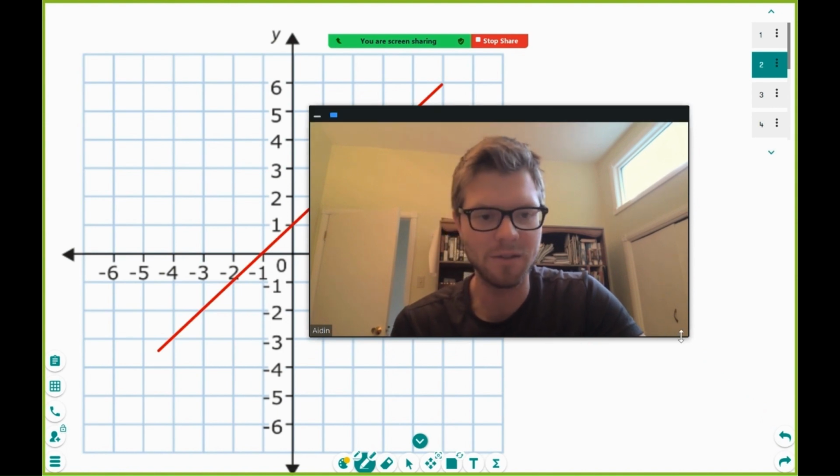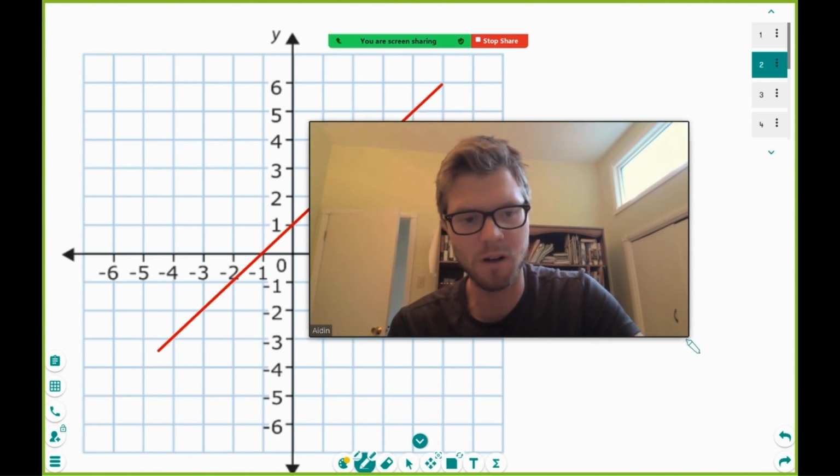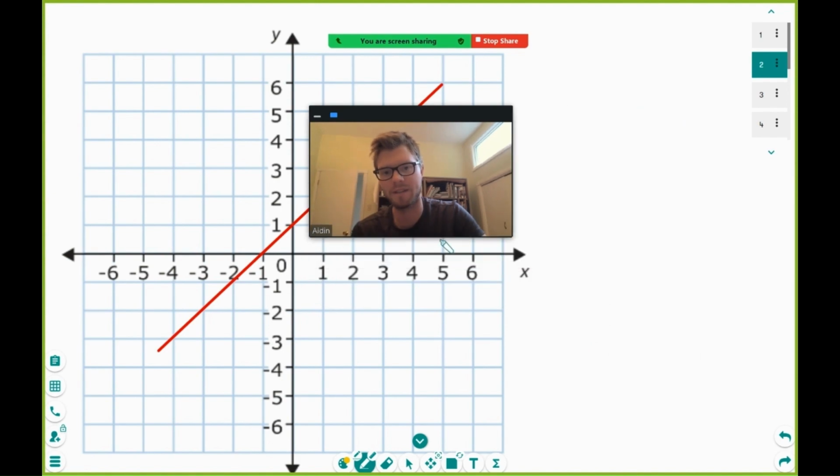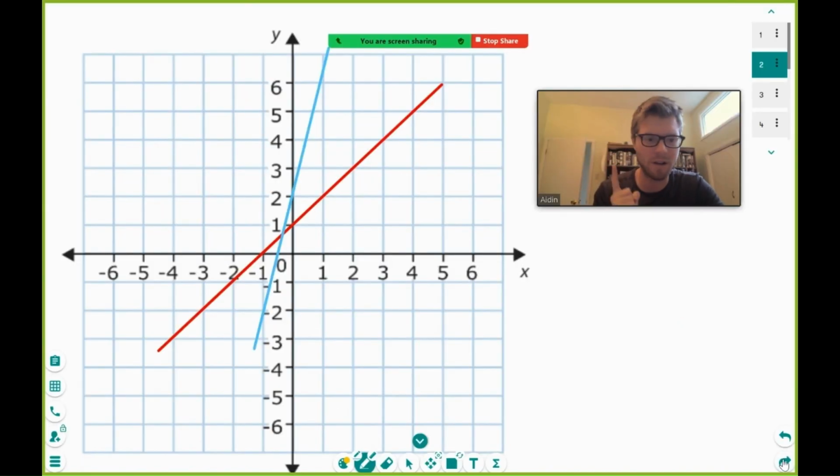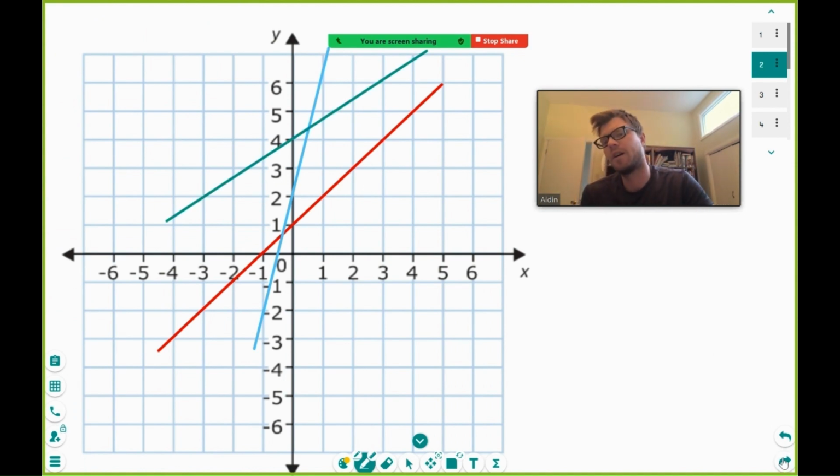Okay, so let's see if this works. Yes, okay. So I have a red line there. I'm going to draw some lines on this graph. So that's easy. You've done graphing. It's fine. It's fun. You get a ruler, you draw it, it's great. Then I've got another one. I've got a blue line here. And then I've got a green line here, and maybe I've got a yellow line here.